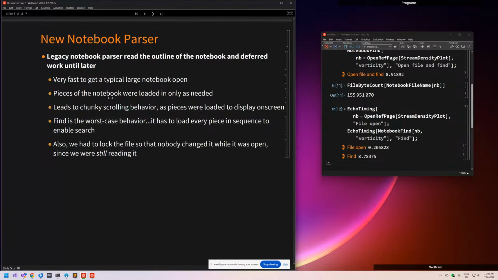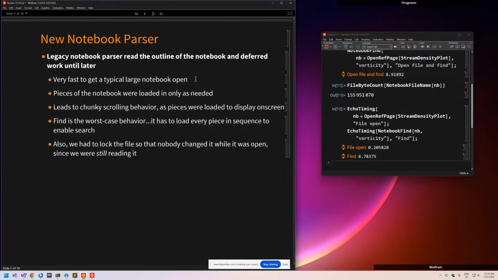This is the portion of the front end that knows how to read notebook files and then create the internal structures which correspond to the stuff that it finds in those files. When I refer to the legacy notebook parser, I mean the thing that we were using in 14.3, and it should be said it had been substantially unchanged, tweaked a little bit here and there, for some decades.